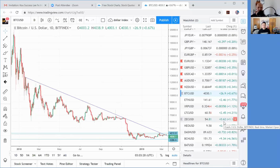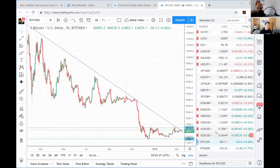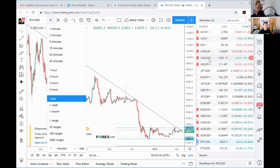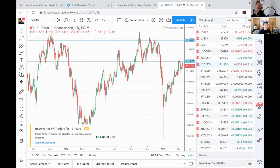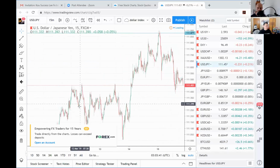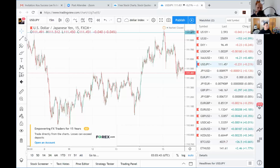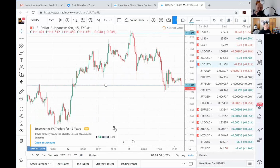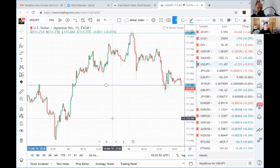So are there some other charts you could walk us through? Sure. I'll go back to currency here. Like I was talking about, let's run into my favorite pair, USDJPY. Let's run to the 15-minute chart, and what I want to outline here. I took a good trade on this pair yesterday, funnily enough, which is quite odd. So I'd be interested to see how you approach it.